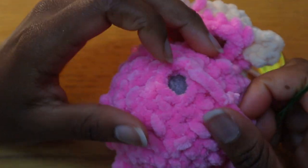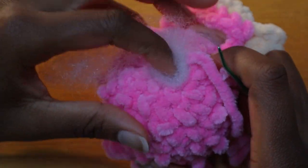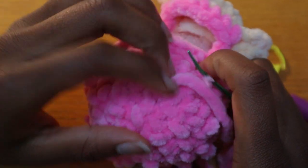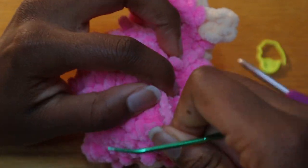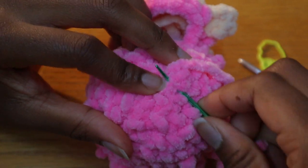And then I'm going to put a little bit more stuffing in just to make sure that it's nice and full. And you know what to do. Pull. Hooray. Don't pull too tight because you might accidentally snap your yarn.